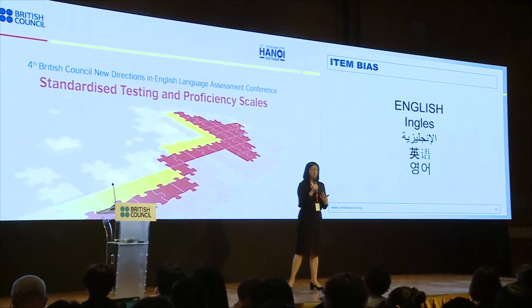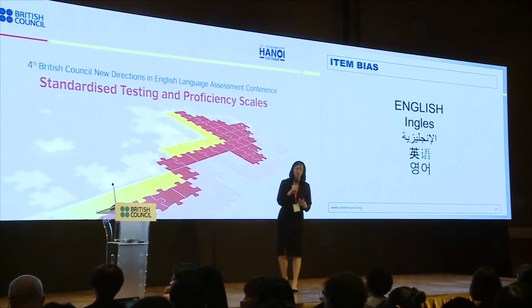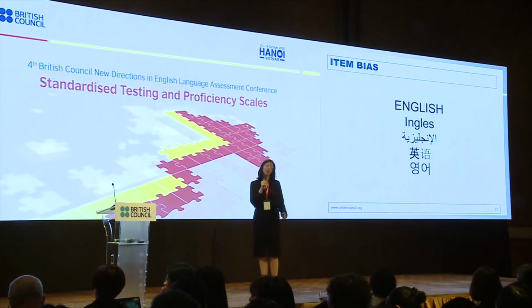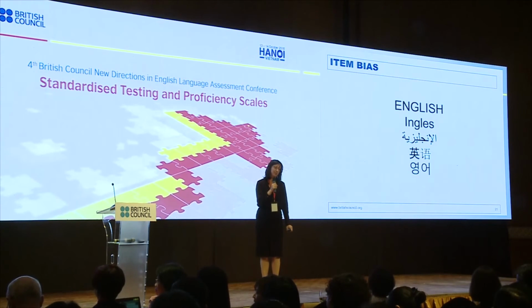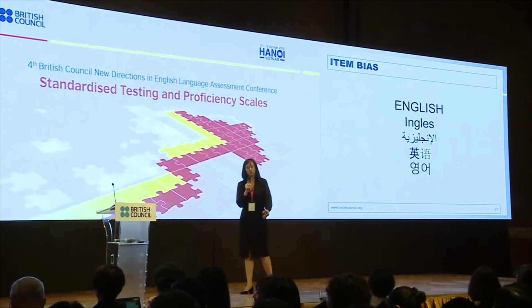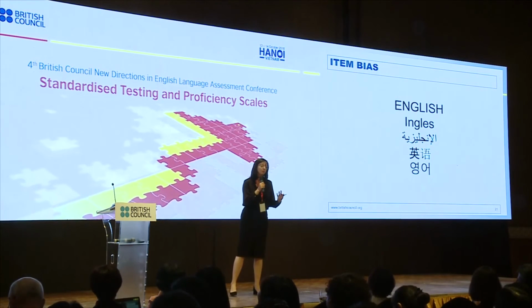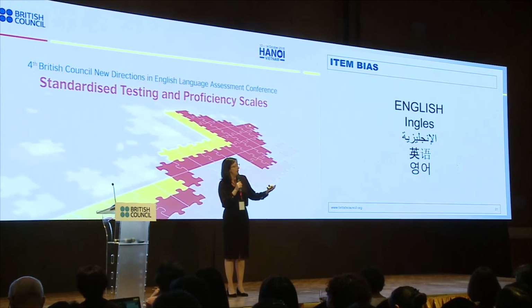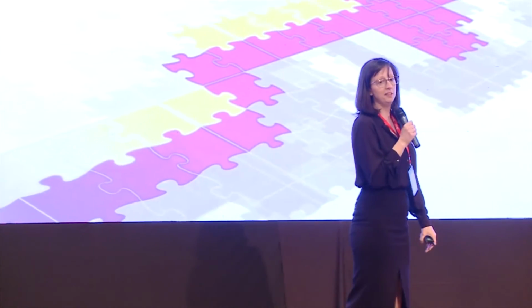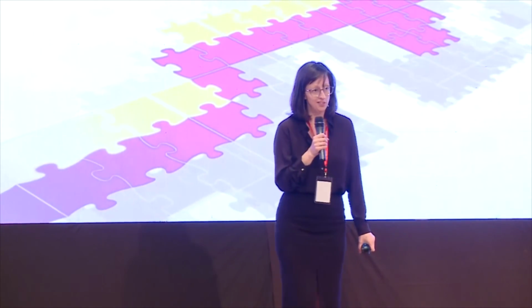One mitigation of item bias that we are fortunate enough to have is that we are testing English. All of the tests will be in English. The instructor and invigilator manuals will be translated into the local language so that the instructors and the invigilators can give as much clear guidance as possible to all of the students that are taking part. But the assessment and the test, of course, is in English.